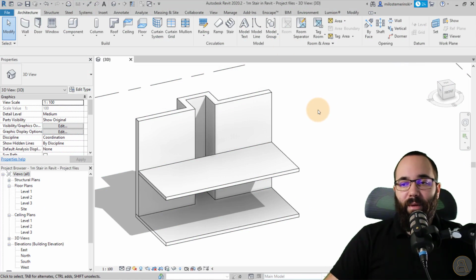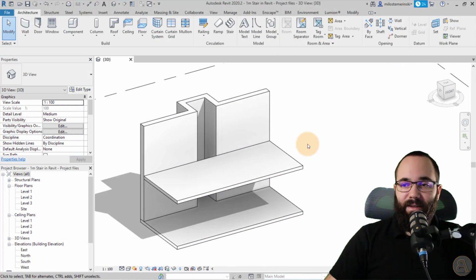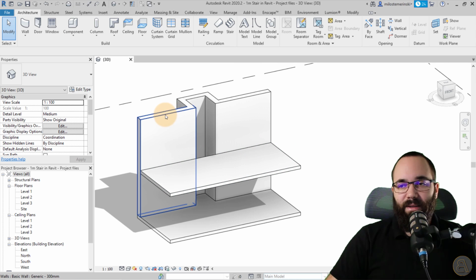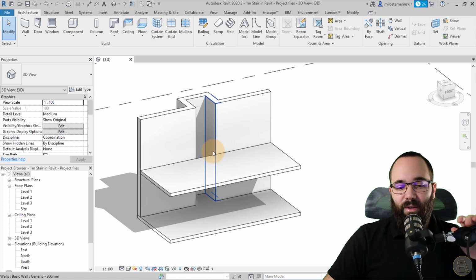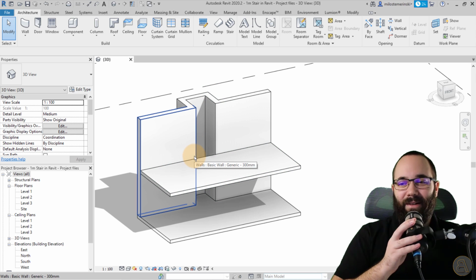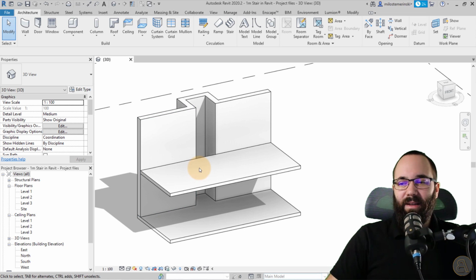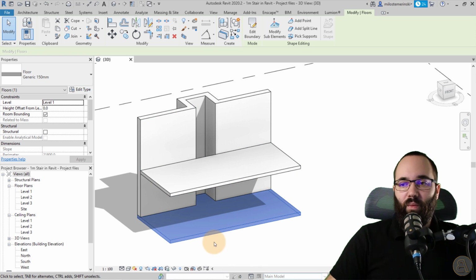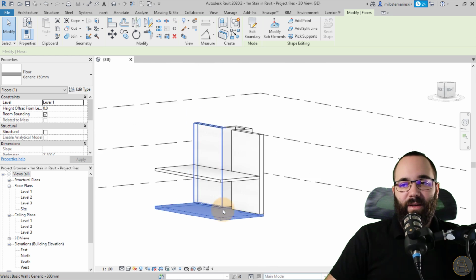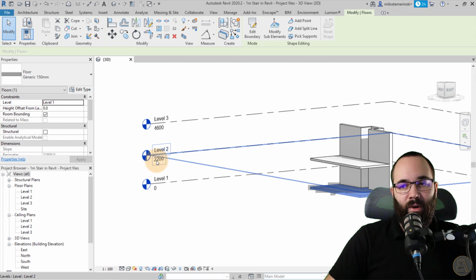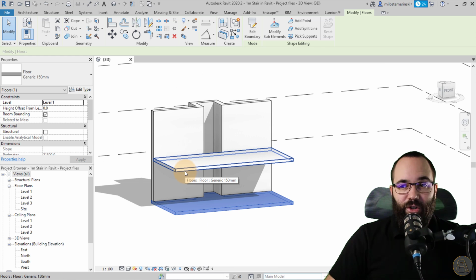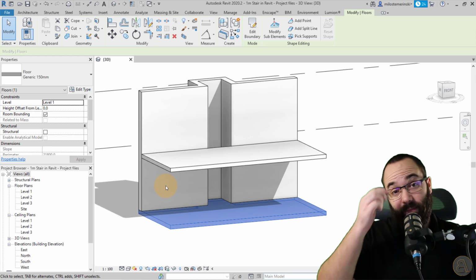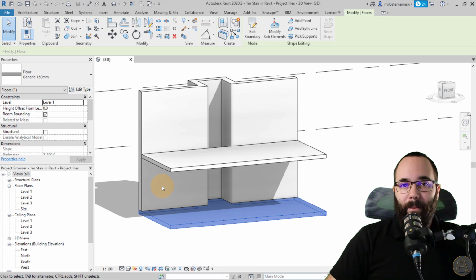And here we are in Revit. As you can see, this is what we have here. So basically I've just modeled some walls here just to have something to start with, so we don't have a clean slate or empty project. So here we have level 2, level 1. Now the elevation difference here, you'll notice it's 2.2 meters, so that's usually what you have to work with. Unfortunately, this type of a stair will only work in compact spaces such as this one.